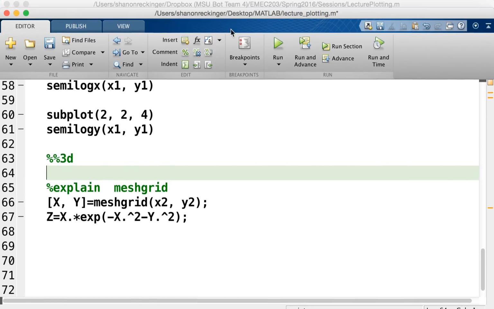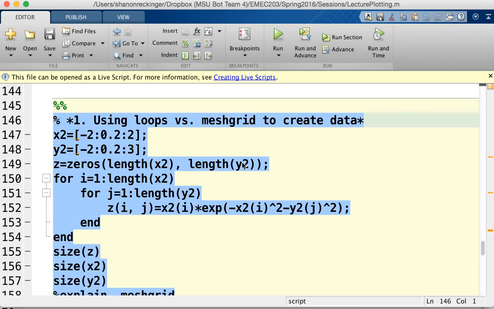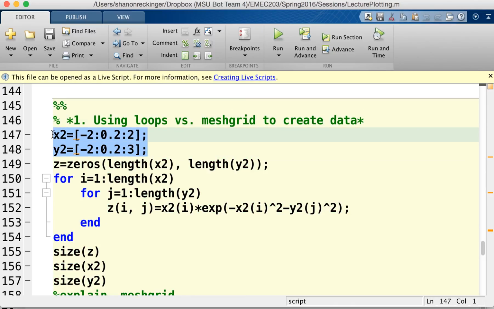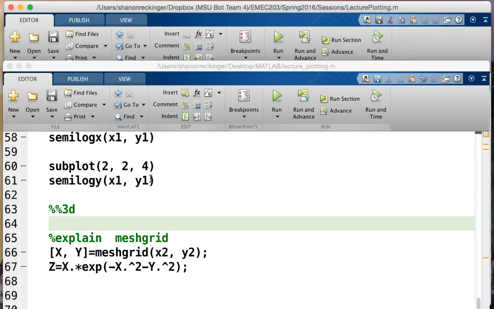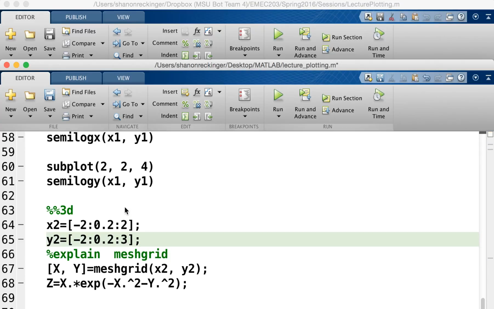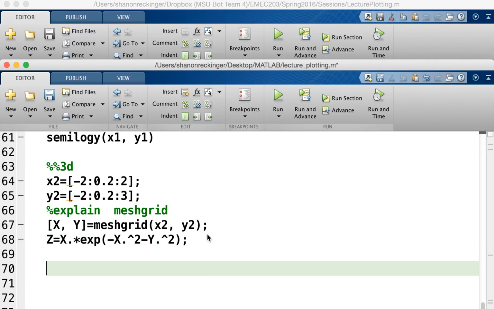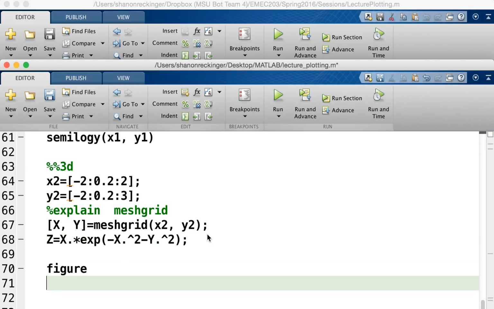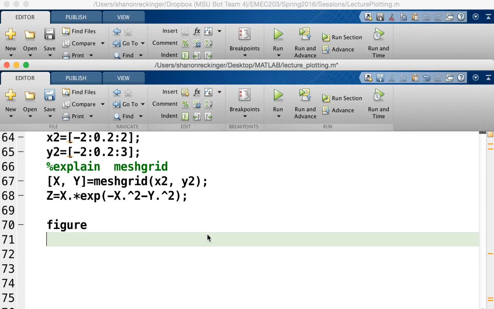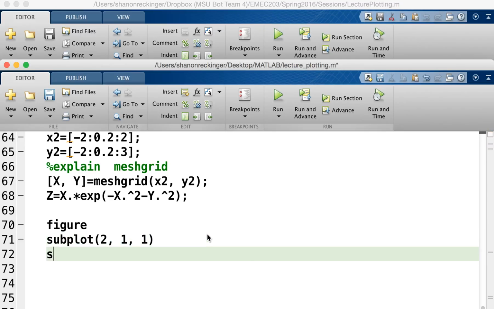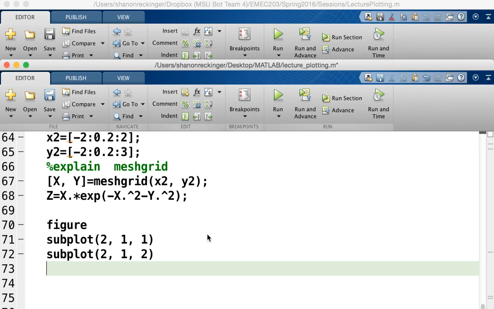Here's my x2. I just want to show you the plotting of this, so I'm just going to grab x2, y2. Okay, so I just need some 3D data. You'll go through some of this in the pre-lab, how to create this data. For now, I'm just going to show you the plotting of 3D data. So there's 2 kinds of plots that we're going to use. So I'm going to split my plot up into 2 again so I can show you both. So I'm going to just do a 2 by 1 now. And so I just have 2 different plots to plot into.